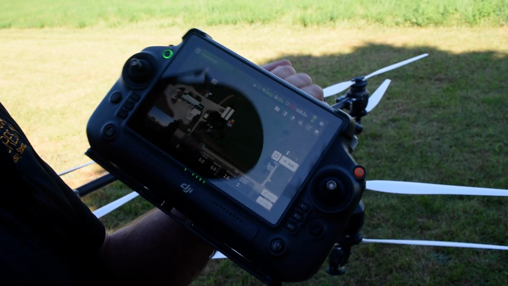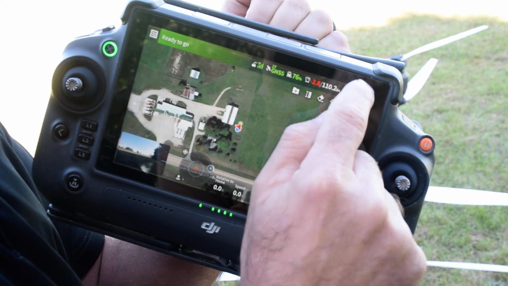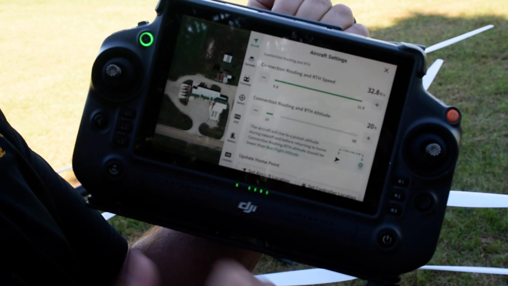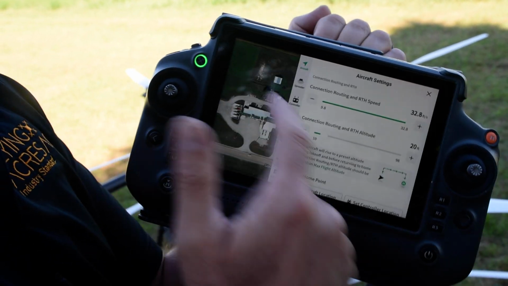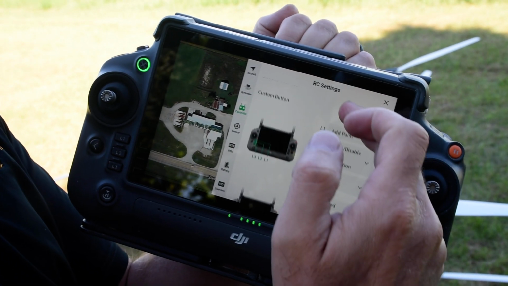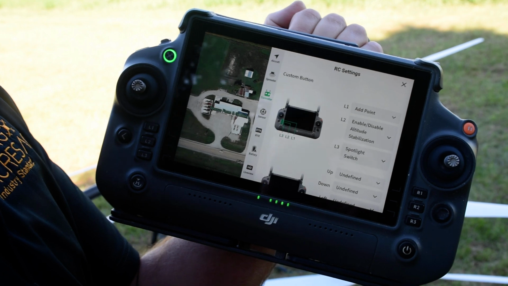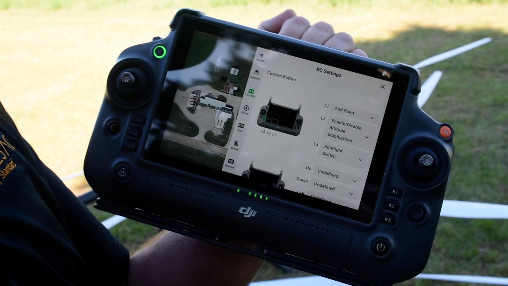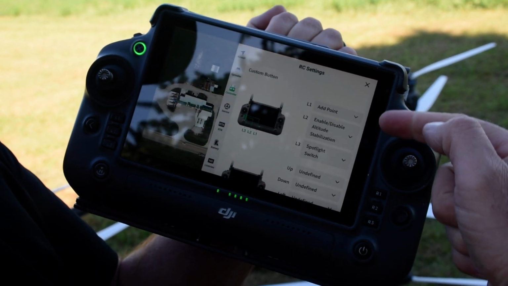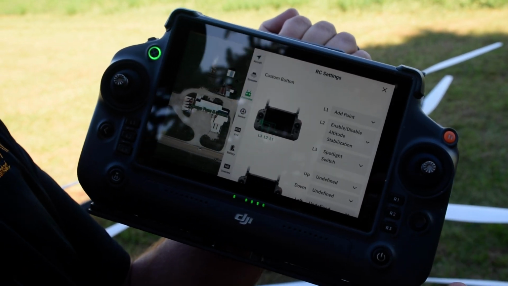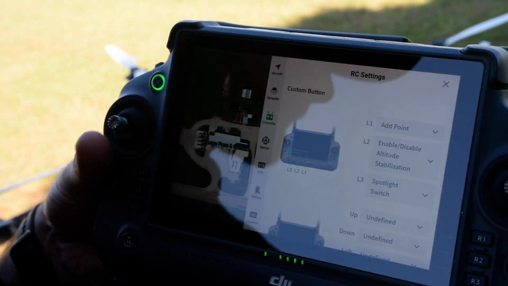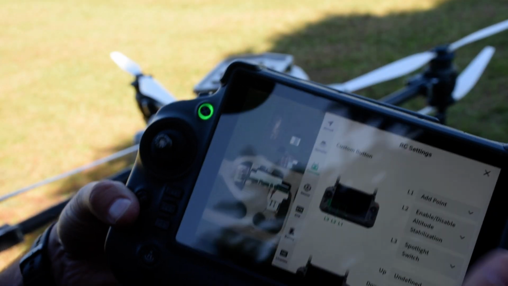The first thing that we're going to do is go to our settings on the drone. For the aircraft settings, spreader, controller, for this operation, what we're doing today, we're going to go to our controller settings, and then we're just going to slide down, and then we have our customization buttons. So this is where we're going to add our hotkeys. For ours, L1, L2, L3, we like to have those as you can see here on the screen. We like to have L1 as a point when we're mapping. We can just tap instead of tapping add on the screen.